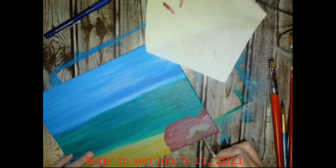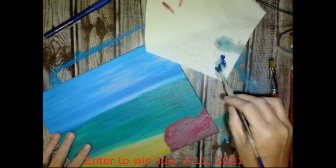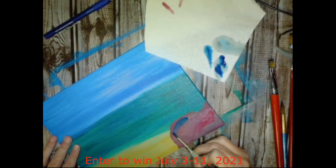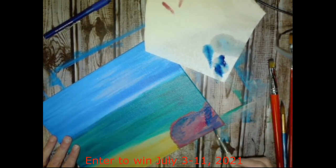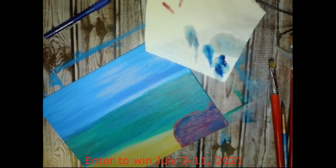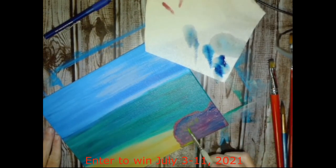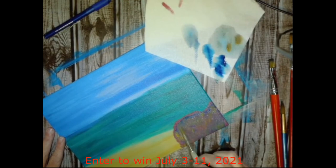And with acrylics, you can paint over it as many times as you need to and get the effect that you want. And like I said, I'm not using any medium or anything, so this is all water, me layering with water and paint. It's been a while since I've done acrylics and rocks. I've never done rocks in acrylics, so I was struggling with it a little. I've done it in watercolors enough to know how to do it, but with acrylics, I was like, oh, I don't know about this. But I finally got it like I wanted it, and I added another rock, and I think it made it look more natural. I haven't added it yet, but I will here in a few seconds.